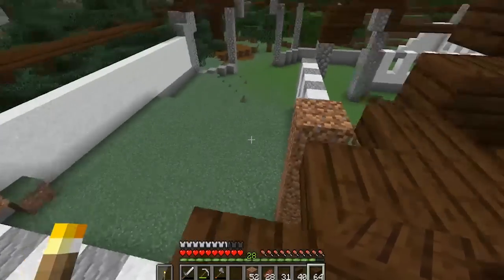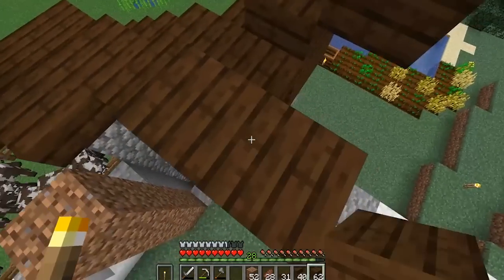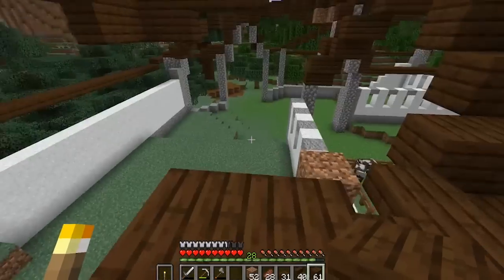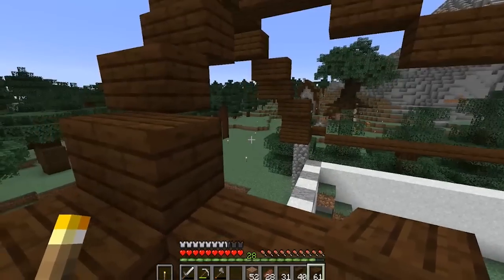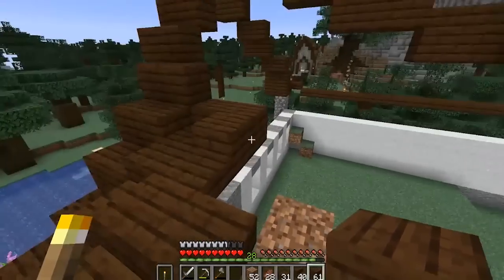I did take out my stone because I felt like I didn't need it anymore. It was more there to help me mark it out, but seeing it under the wood, I didn't like it as much. So I just went ahead and took it out. We'll just keep going around this. The hard part here is keeping it consistent.